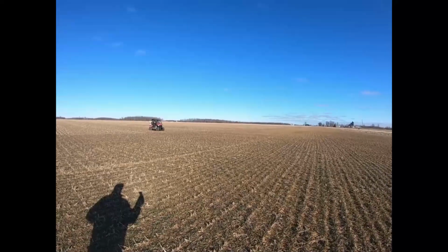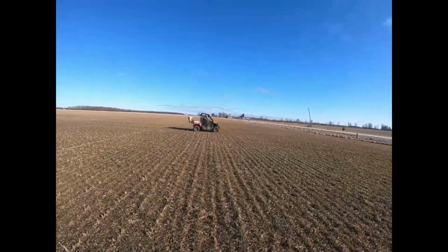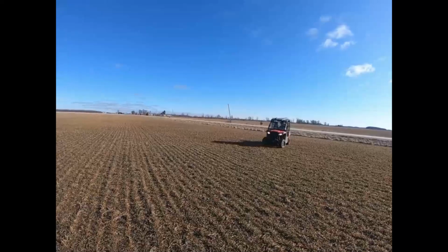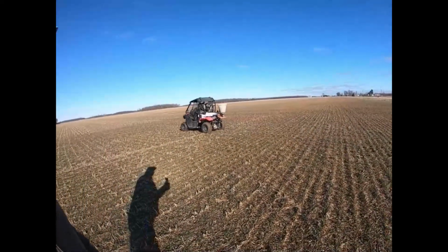Jared's got another passenger. Wes is with him today, and they're going to finish this farm, and I think that's going to be it for the clover seeding today. And I'm going to head back to town.